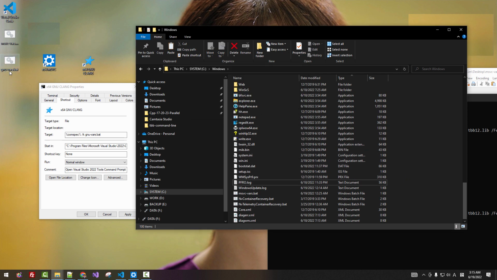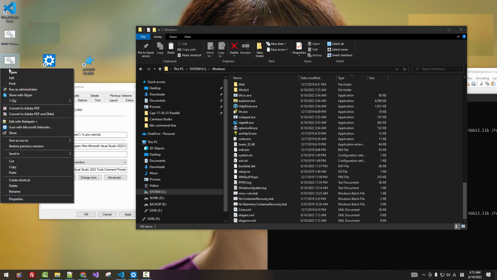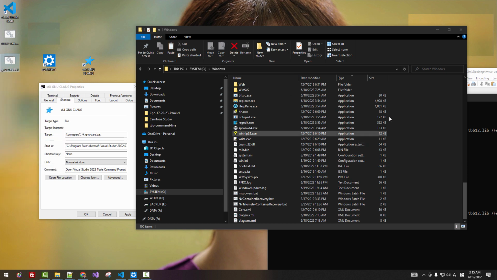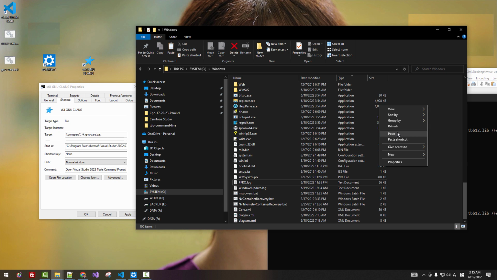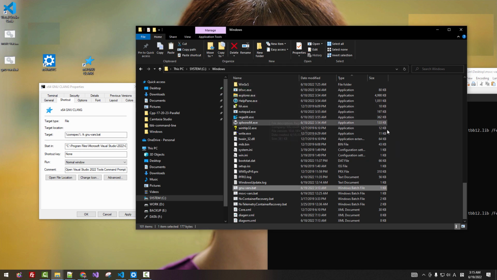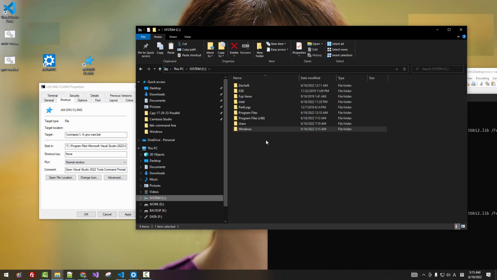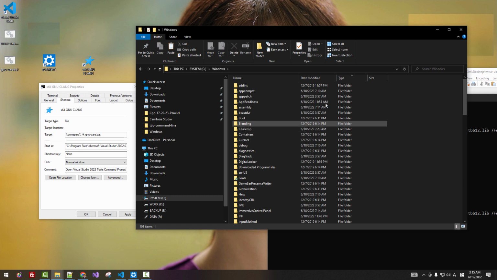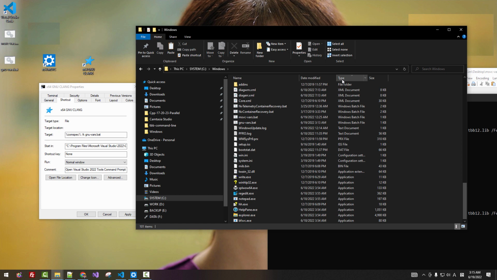Continue. We have to copy this. Copy. Paste it here. Continue. So, in the System C drive, Windows, type, you should be able to find two batch files, MSVCVARS bat, GNUVARS bat.